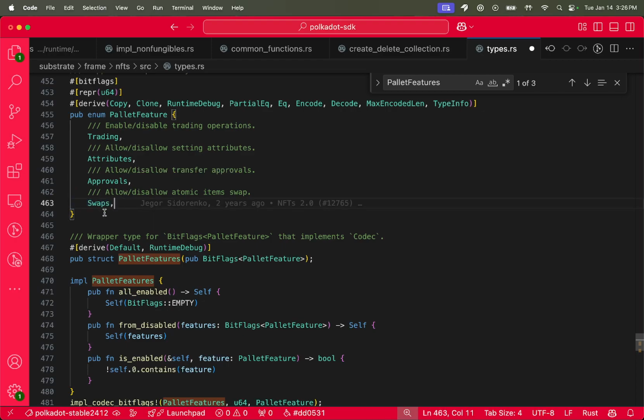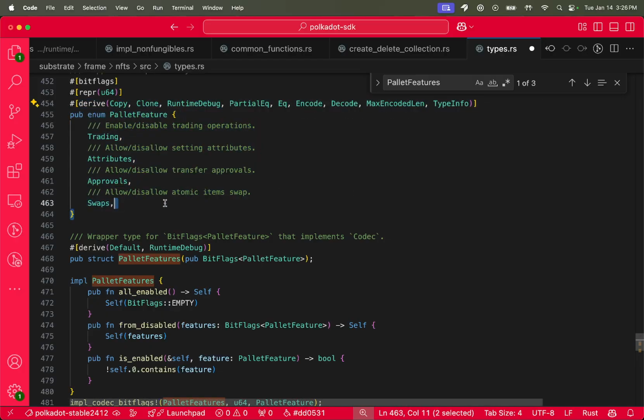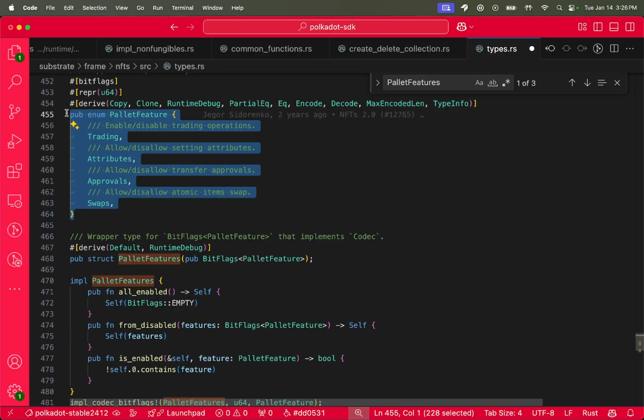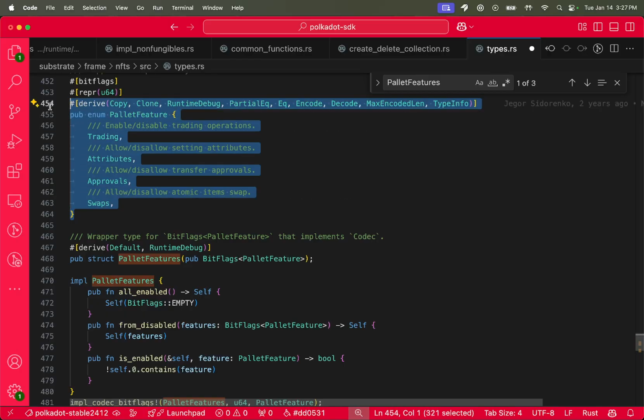Another thing you have to think a lot about, because these are pallet level, is that when you're configuring your blockchain with this pallet, you need to know which ones you're going to start with as enabled or disabled. Not even start with: once you have this enabled or disabled, you probably want to set this in stone, right?